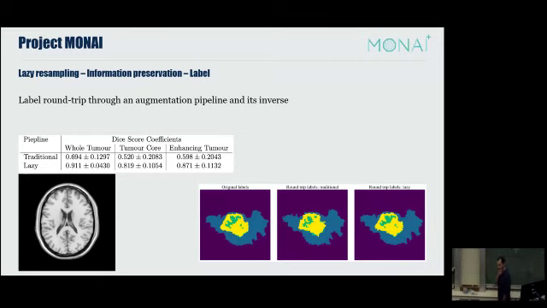Then we looked at something else, because one of the common tasks when it comes to medical imaging is segmentation. We just want to segment an area of interest. The simplest way to do that is to use a supervised approach. On one side, you've got your input image. On the other side, you've got the associated segmentation. And when you do augmentation, you apply the same transformation to both components, your image and your associated label, your annotation, your segmentation. For your image, you're typically going to use linear interpolation because that's fast and quick. For the segmentation, it's discretized, you've got discrete values, so you're not going to use something linear. You're going to use nearest neighbor.